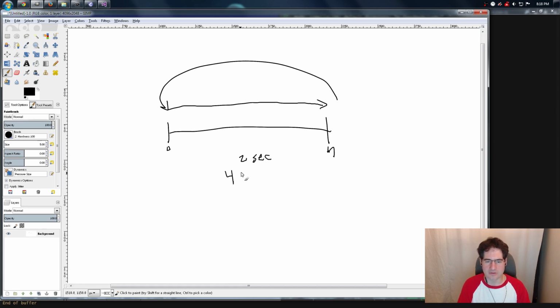And audio these days, as you can see on most things, is like 48 kilohertz, right? Audio is basically 48 kilohertz these days, which is 48,000 samples per second, right? So basically we're going to have either 48,000 samples in this buffer if we do 1 second, or we're going to have 96,000 in there. Basically we're going to have some large number of samples.